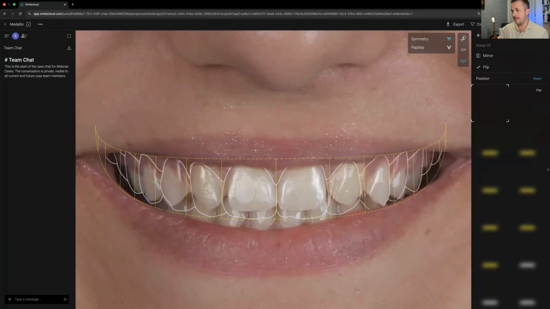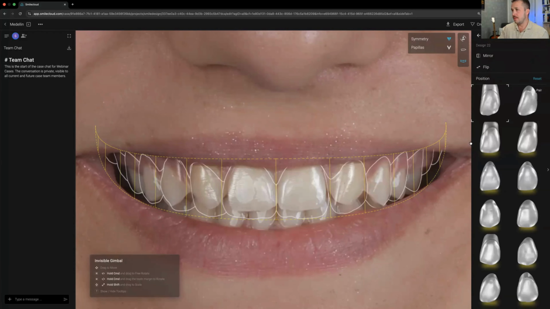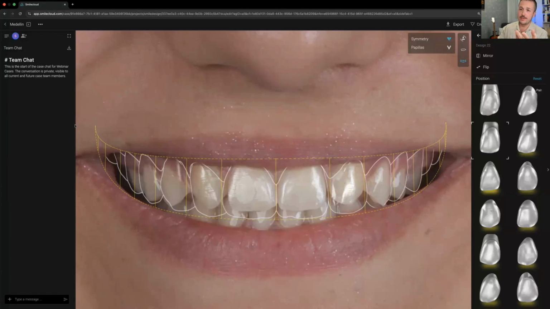If something like this happens, you can always undo, Control Z. So move it one by one. Change this one, okay. So what I'm paying attention to now when I'm designing, I'm choosing the tooth which will fit the biological frame. Also, this tooth actually has to fit some references which you're using.